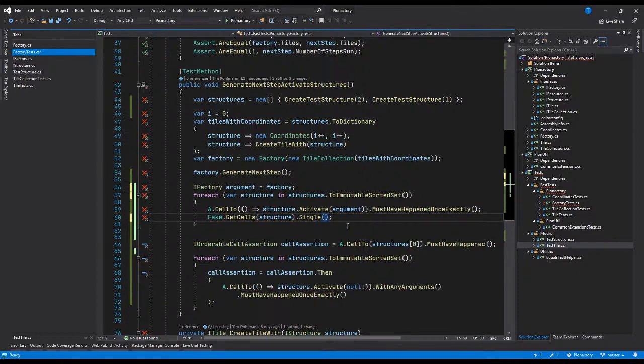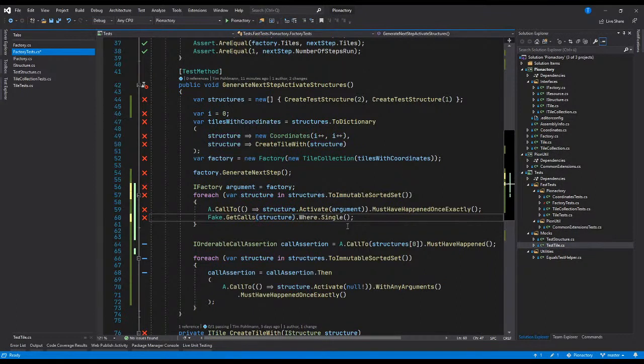Oh, it's not just a single. Okay, why is this being called multiple times? I mean, there's probably something called on it. I should probably make this more specific.